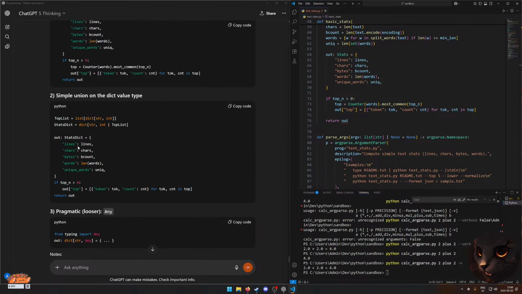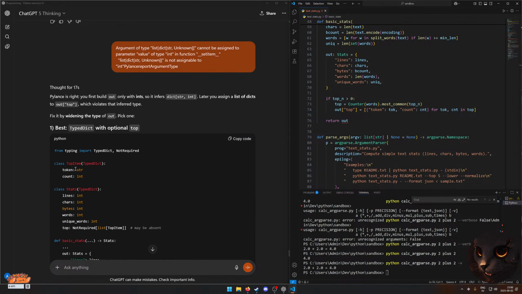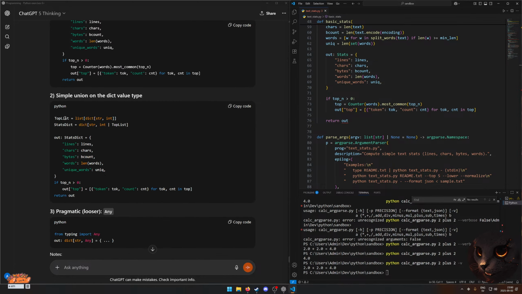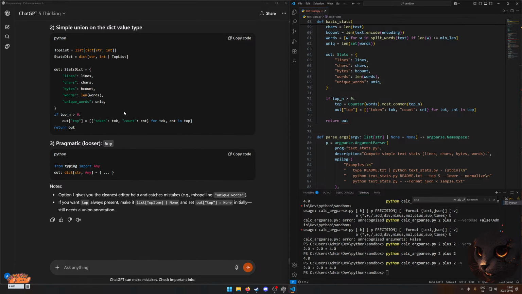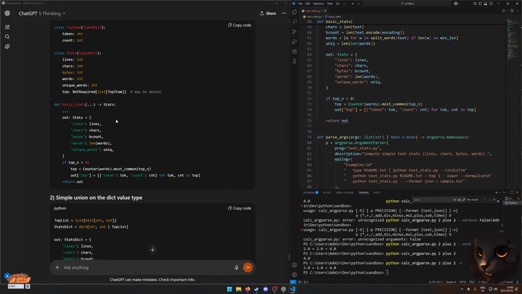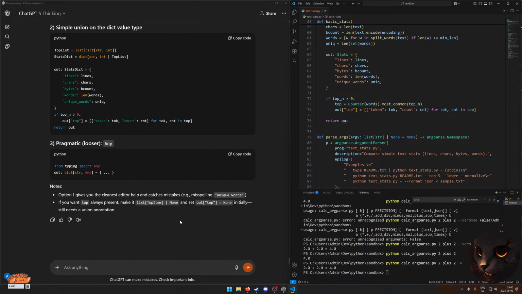Oh, so number 2 wasn't the same as number 1. I thought number 2 was a continuation of number 1, as I saw the type dict as this top list and stat dict. But that's another one. Okay. I would have probably used this one if I realized that. But now I have this one here, which is probably much more robust with the classes defining the dictionary structure. I think that's the way it works. And now we just need to fix the return problem.